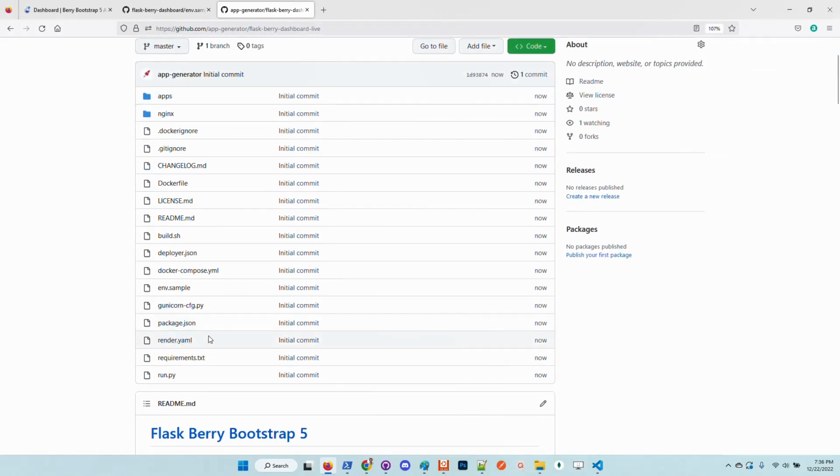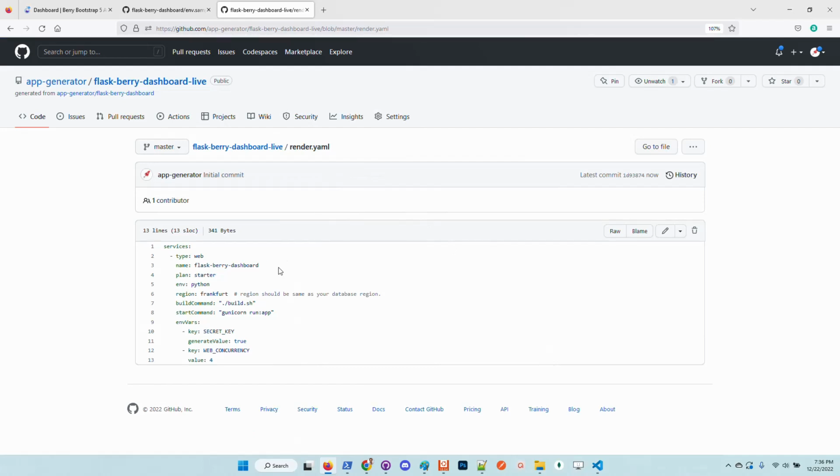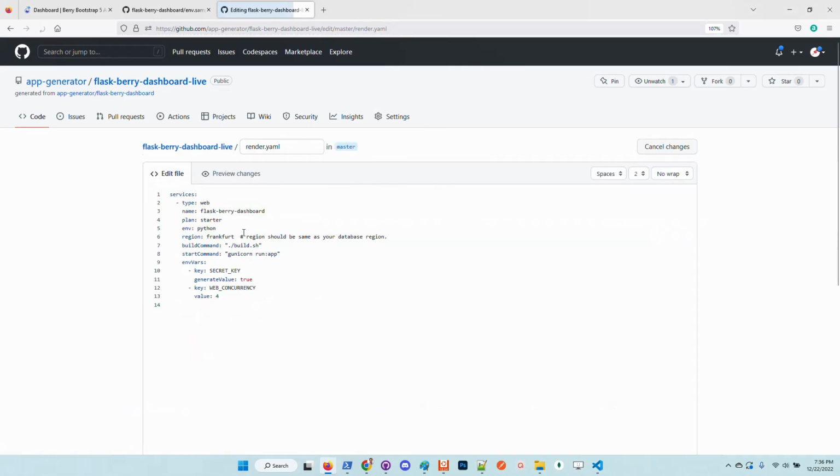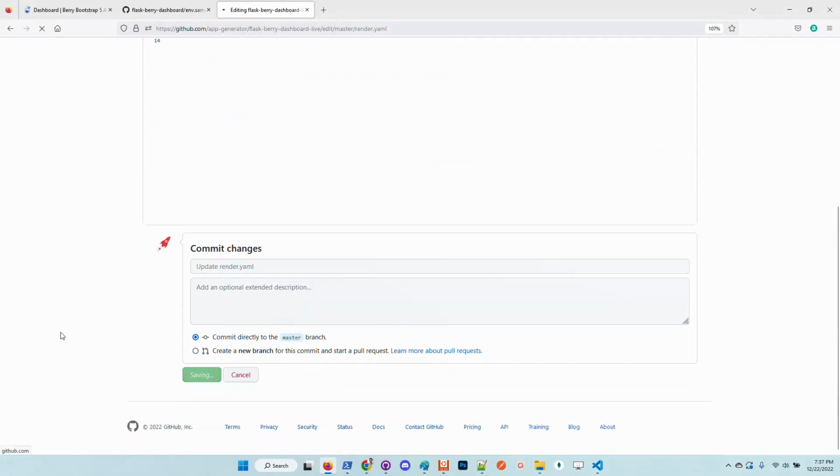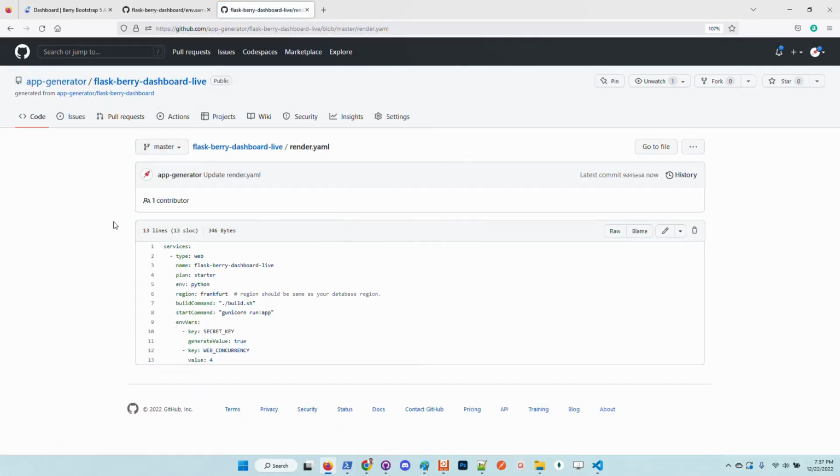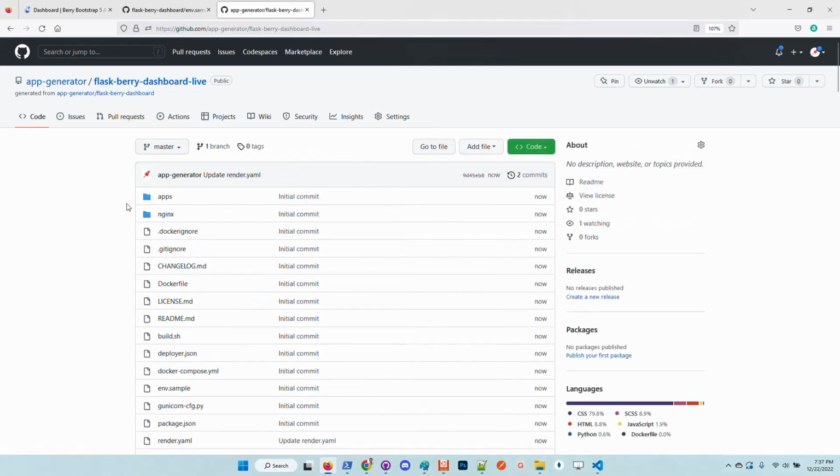Now the continuous deployment is managed by this YAML file, which requires a small edit. Here the name of the service should be updated in order to be unique across Render subdomains. In this case, I will use just the same name as the repository, and this is the only configuration we need in order to have a successful deployment.